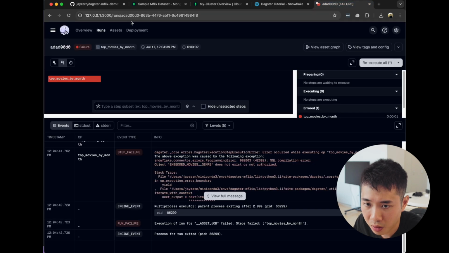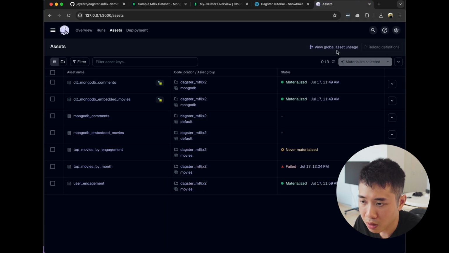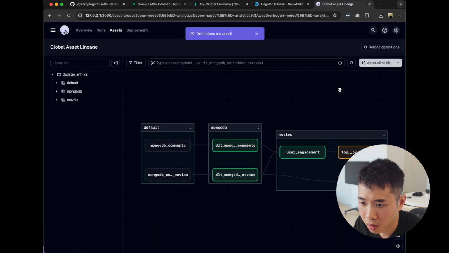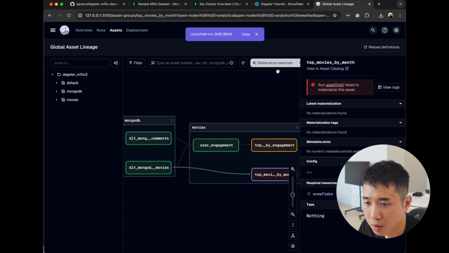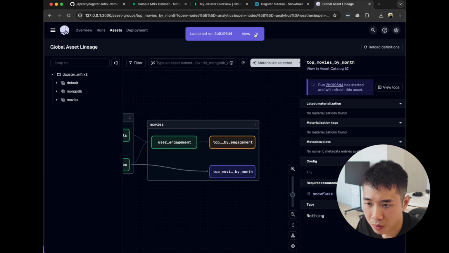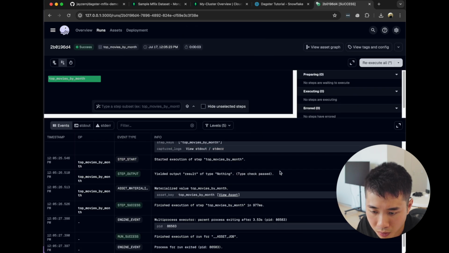Okay, this should work. Reload definitions, top movies by month, materialize selected. Okay, it's working.